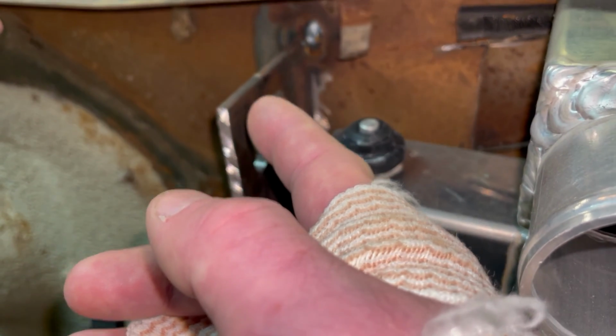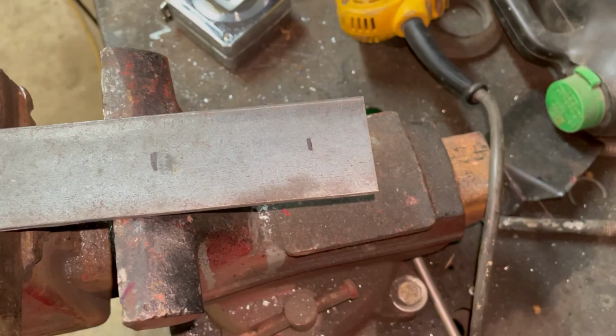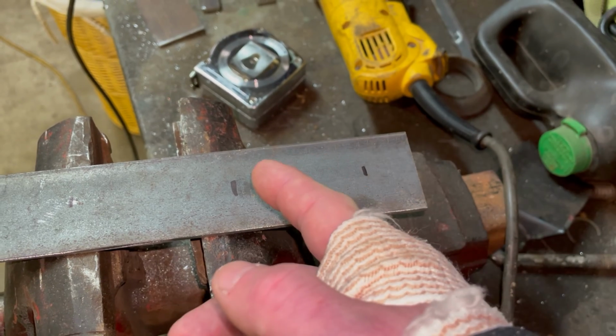The inch part is going to go down right here, then it'll go 90 and come over this way. So this side will be the folded down side where it'll bolt to the brackets just welded on. This is the side that'll be flat across.